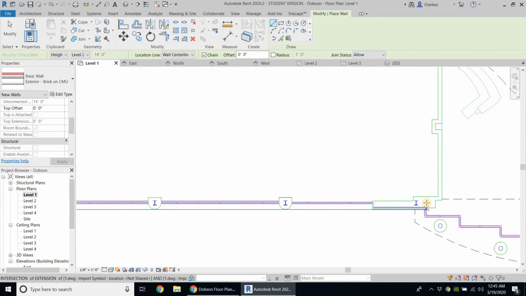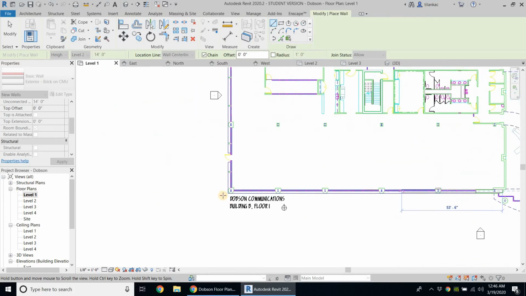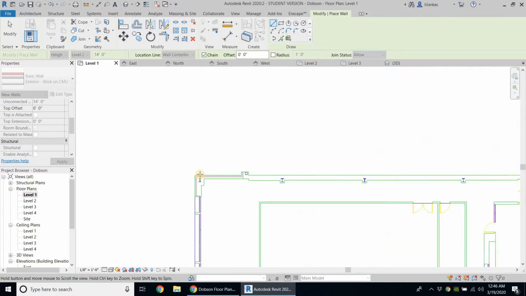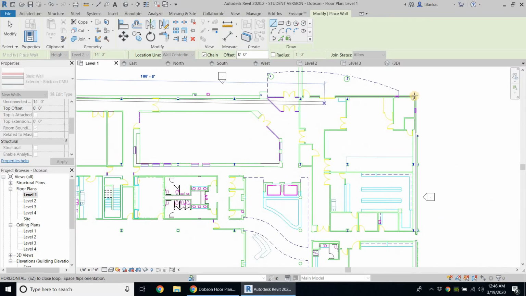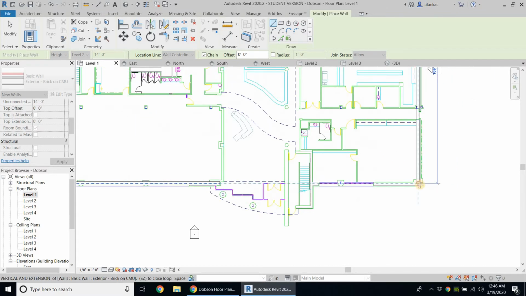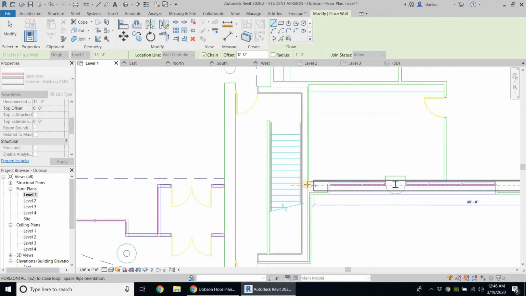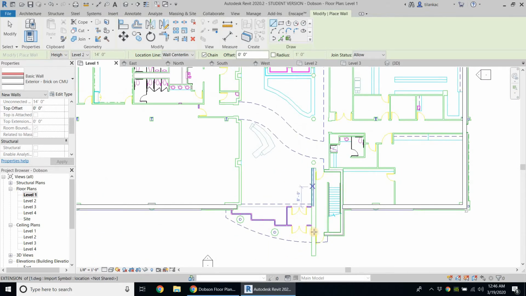I'm gonna start drawing from here itself. I'm not gonna worry about these small indentations and such. I'm just gonna start drawing my wall. Once we're done, we can come back and make precision changes. We can make sure that it looks the way that it should be, right? So let's go up to here, and I'm gonna finish right here. Right click and say cancel. I'm gonna finish right here because I want to draw the staircase separately. So I'm gonna finish right there.